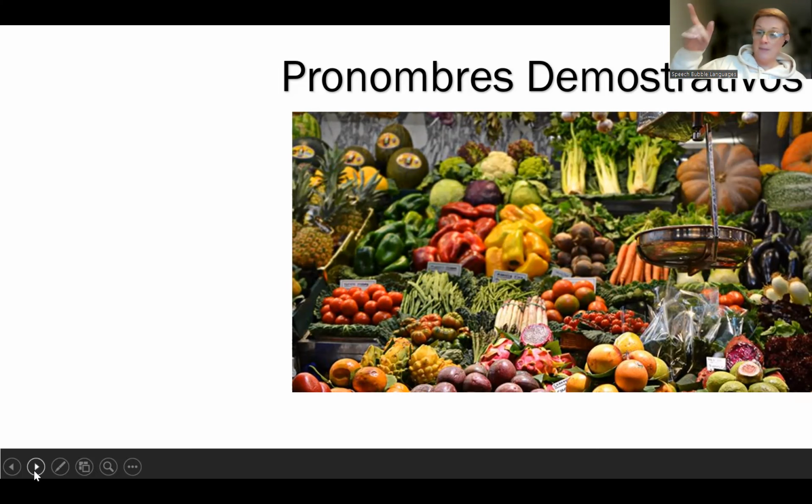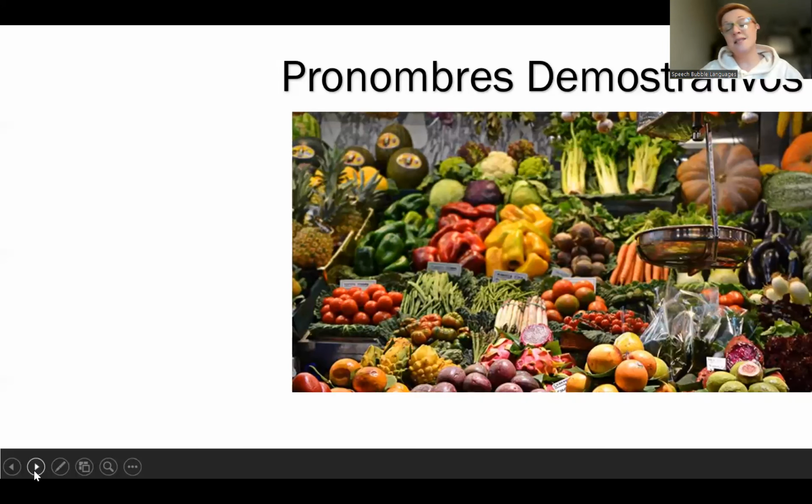I'll take that pumpkin up the back there, and I'd like one of those cauliflowers over there. And you see how the words change, this, that, these, and those, depending on whether we're talking about more than one thing that I'm pointing out or where they are in proximity to me. So we would say this apple, this pear, or those bananas, those pineapples, if they're further away.